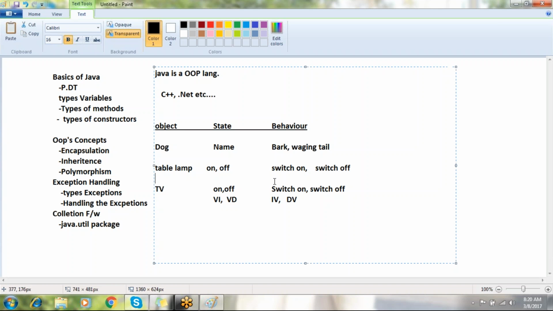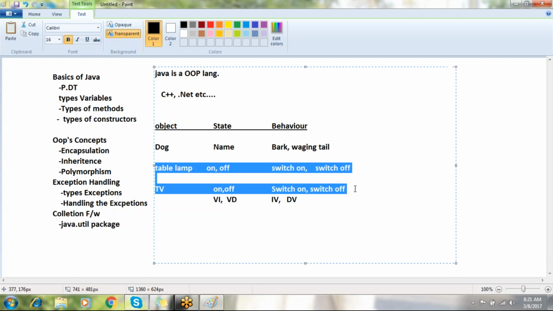Common states and common behaviors we found. Here, what I am telling is, by observing the common state and behaviors of multiple real world objects, the doors of object oriented programming are open.